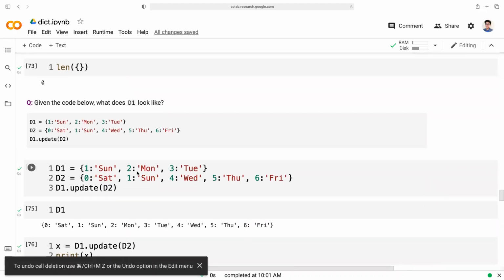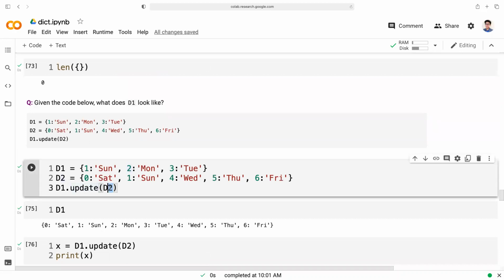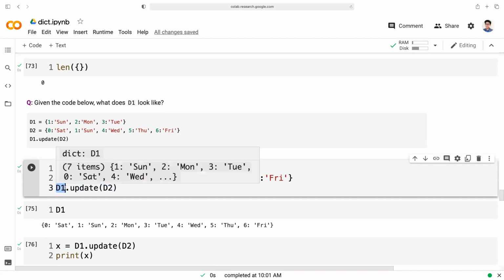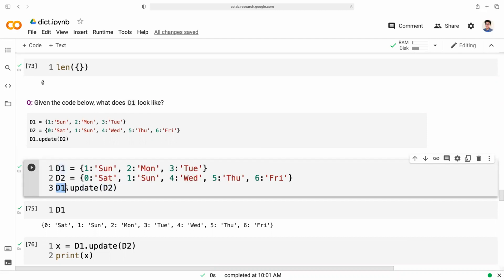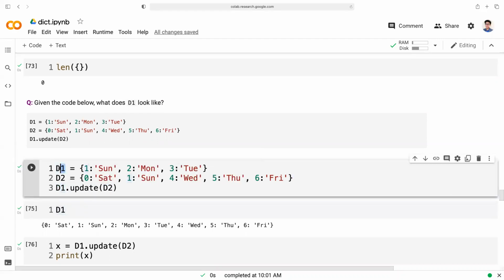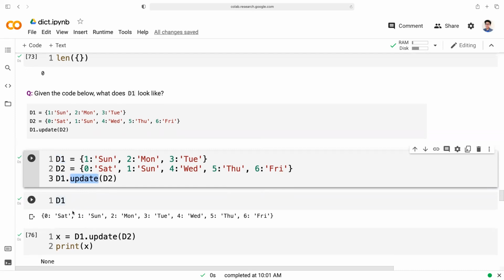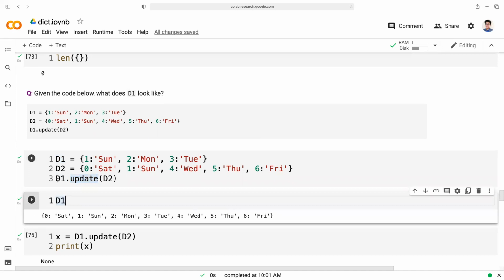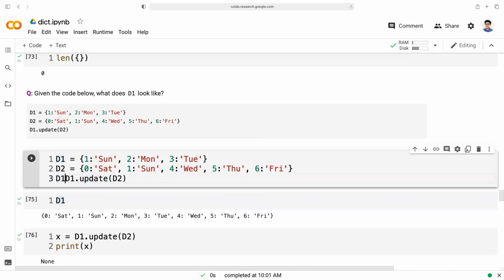But remember that for this one, it's going to update D1. D1 is a dictionary, which is mutable. It can be modified. And once it is modified by this function, there's no need to assign again.